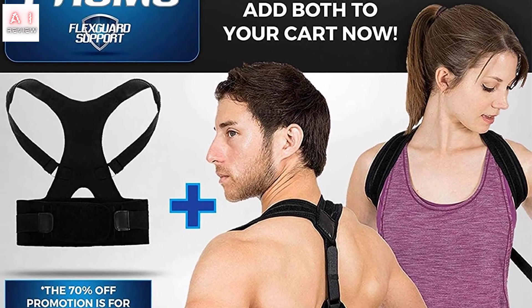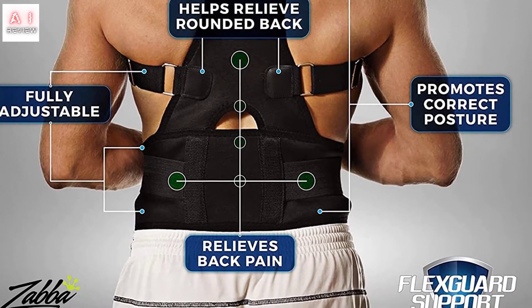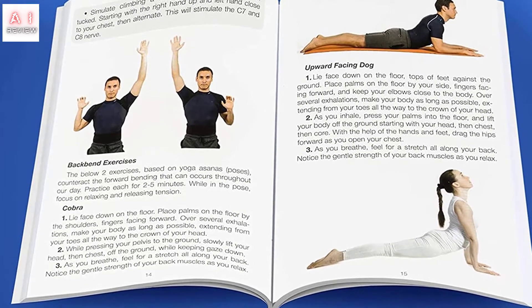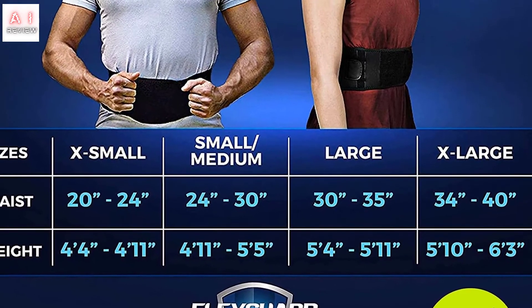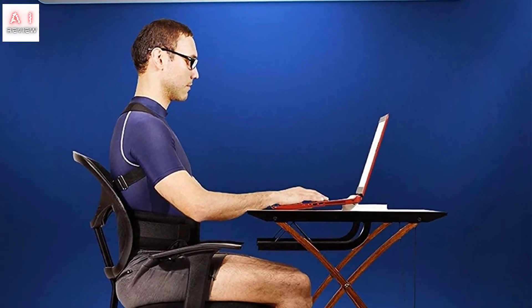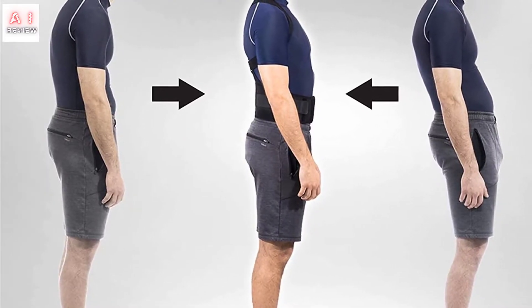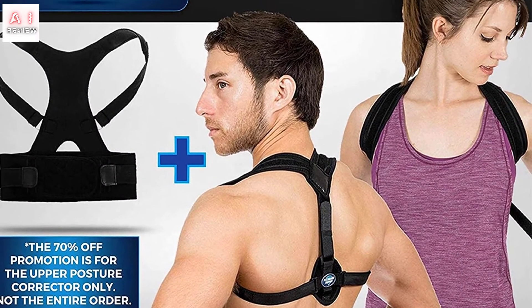Main Features: Premium posture brace helps ease discomfort associated with alignment-related neck pain, slumped shoulders, and herniated discs. The shoulder brace pulls back your shoulders to help retrain your spinal alignment, contributing to posture improvement with proper use over time. Discreet by design, the back brace sits comfortably under clothing to provide maximum support while not drawing attention. Crafted from a strong, lightweight, breathable fabric, this back straightener keeps you comfortable and cool while helping to support your spine. Available in 4 sizes for both men and women.